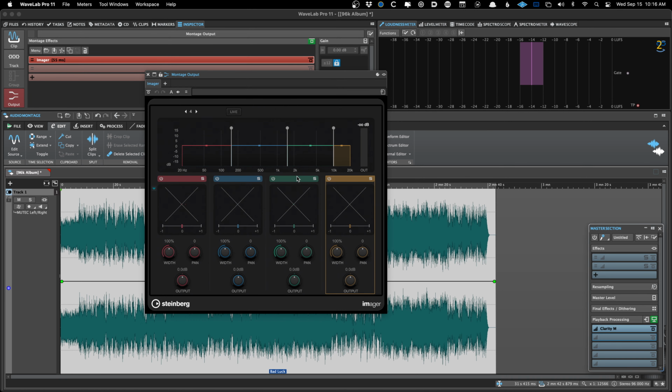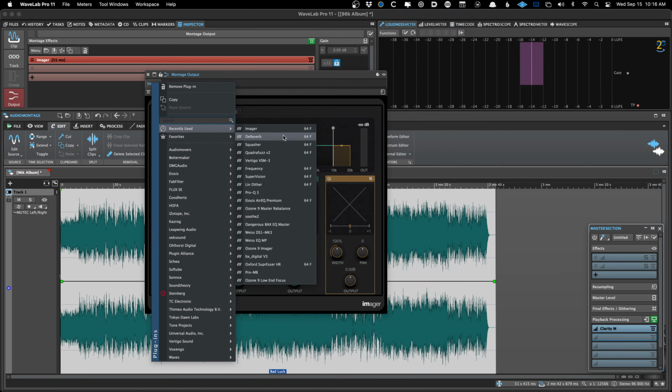Let's go next to Imager. It's a great plugin for stereo imaging. Again, in mastering, used fairly light. You don't want to go overboard with this in mastering usually, but it's a multi-band imager, so you can increase the width of the upper mids more than, say, the low mids or the lows. Or if your lows, there's a lot of talk about monoing the low end for various reasons, whether it's for vinyl or club music, things like that. So you can even mono the low end a little bit if you need to. So great plugin, great imaging plugin.